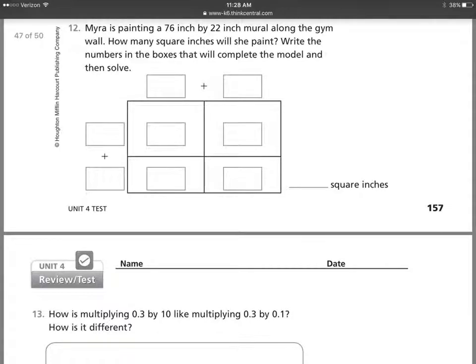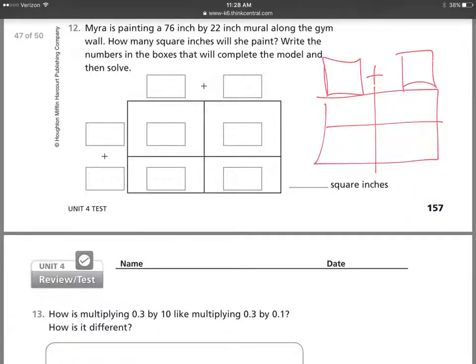Problem number 12, you're going to have to remember how to do the 4 square. I showed you that earlier in an earlier question, how to model the 4 square. Again, if you're doing a 4 square, it's nice that they set it up for you. Let me create a new one here. These 2 boxes up here are for you to break your number into 2 separate numbers. You're going to break them into the value of each digit.